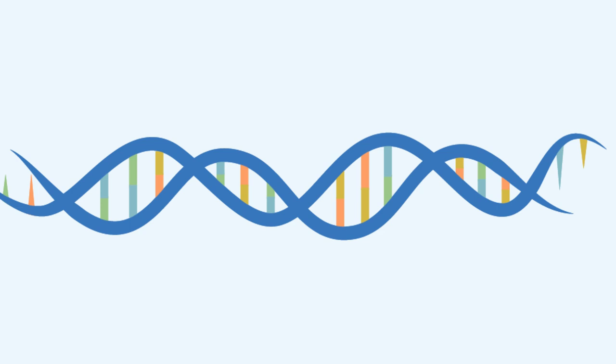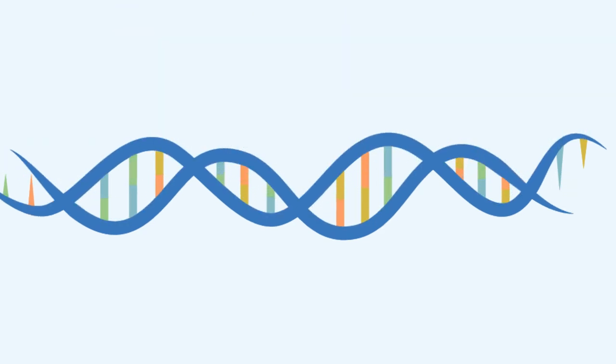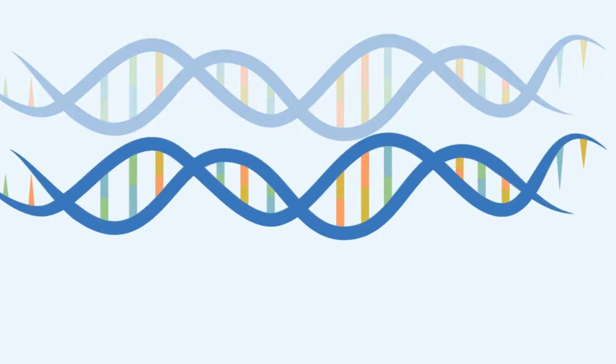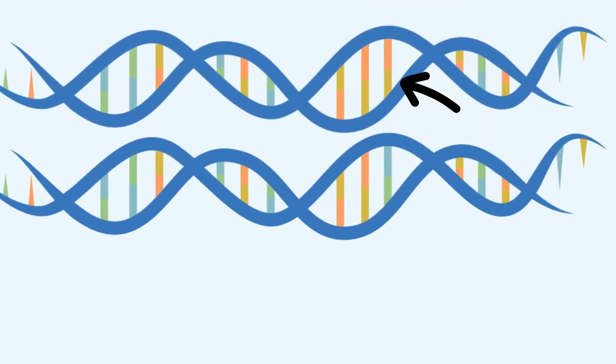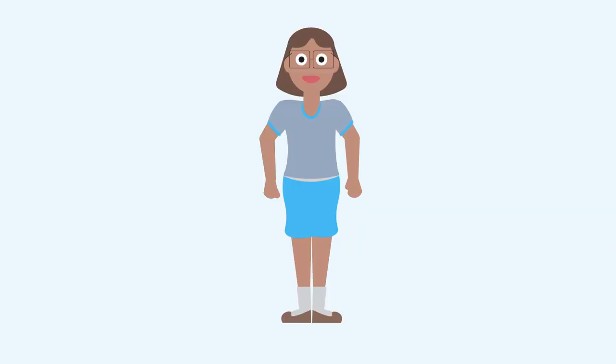Billions of these bases are all connected in very long pairs of strings. When cells divide, these paired strings need to be copied so a new set of DNA can be included in both cells. While copying these long strings of DNA, it isn't unusual for a cell to make a mistake. DNA can also be hurt or broken by things like exposure to too much sunlight or to certain chemicals. The good news is that our bodies have molecules that look for and help fix those mistakes.